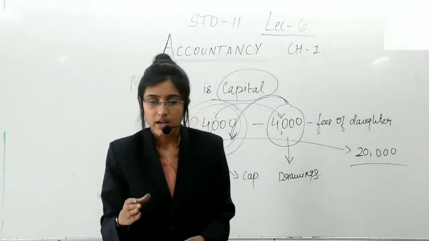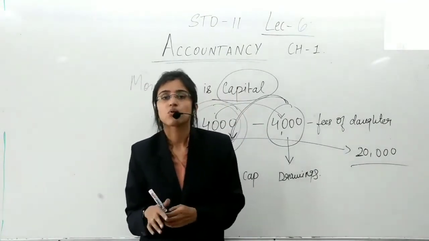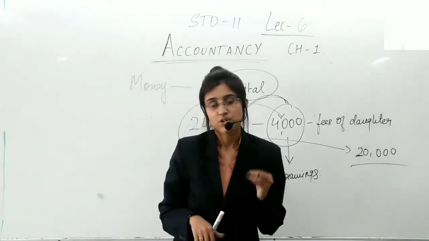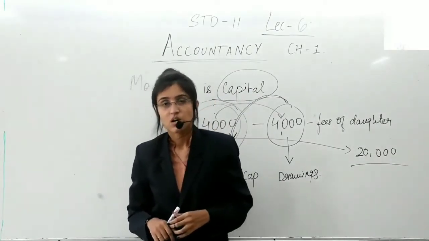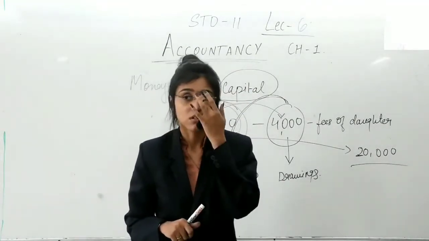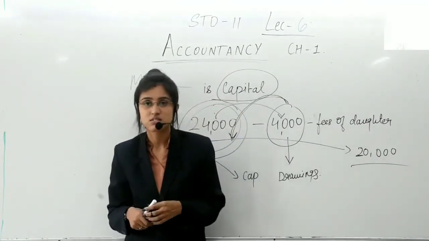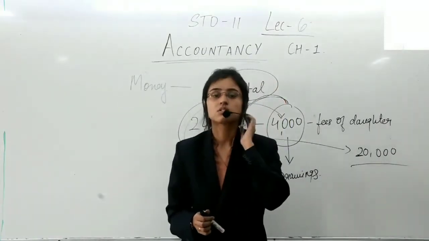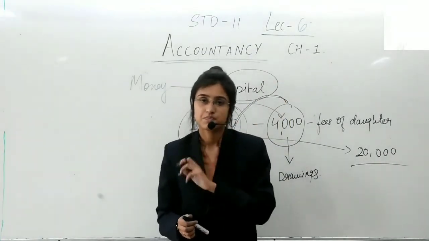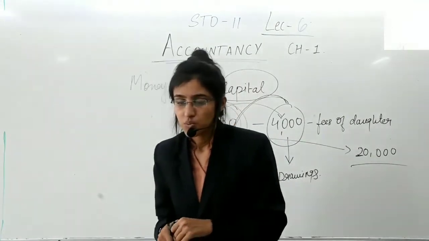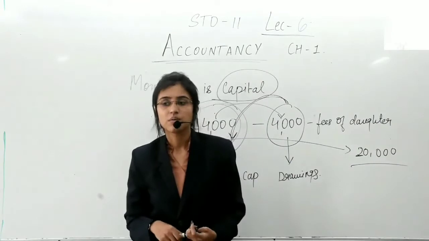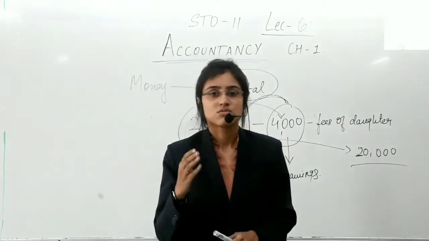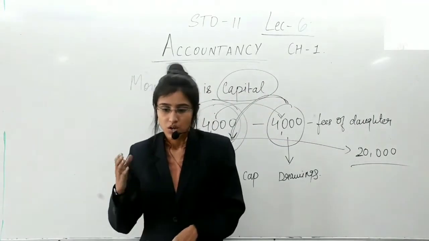And the amount that you have withdrawn for your personal use is drawings. The amount that you have withdrawn from business for your personal use, you can also withdraw the goods, assets, or anything. But once you are taking these things for your personal use, it is termed as drawings. Fine, then we are done with the two new definitions for today, of which first is capital and second is drawings. All right? Okay.